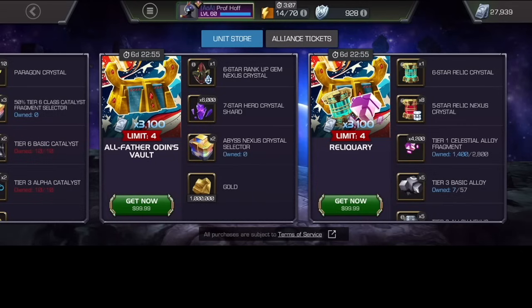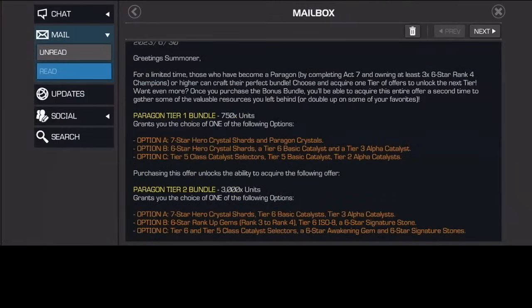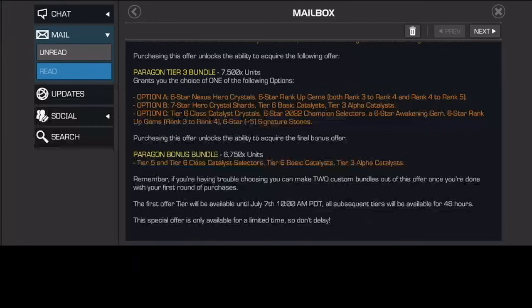2 Abyss Nexus crystal selectors, and then of course I never purchased any of these, but you had $100 for a relic crystal bundle. It's also worth noting that you had different Paragon tier bundles, which included 6-star 6 stones, tier 3 alpha, tier 6 basic, 7-star hero crystal shards, or the 6-star rank up gems, which I said was the best guaranteed value, and I would stay that course if that was this week.